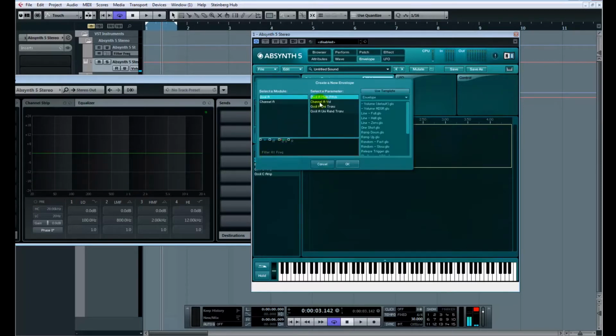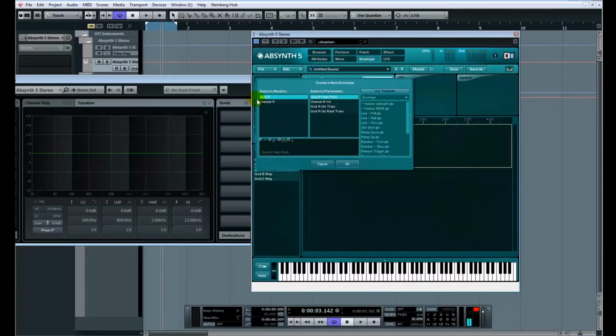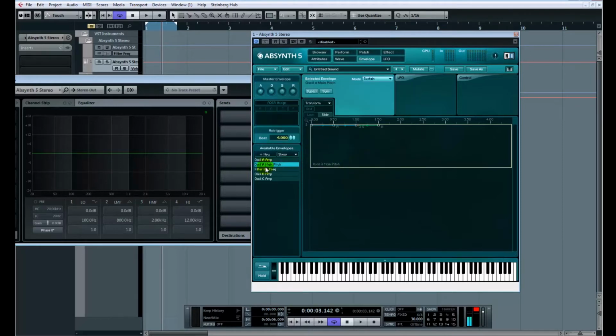To really give it that laser zap characteristic, what we need to do is modulate the pitch. Oh, I clicked filter frequency. Not the filter frequency. I want oscillator A, main pitch. I don't know what just happened, but anyway, I have it now. So all we have to do is just turn down the main pitch really quickly, and we'll see this oscillator go boop. You can actually see it sweeping through these frequencies here, right, just all the way down.